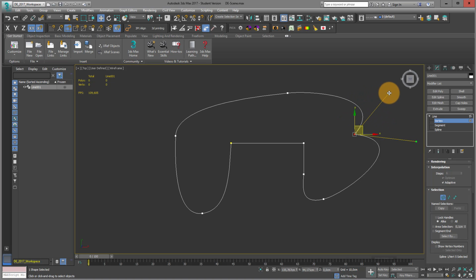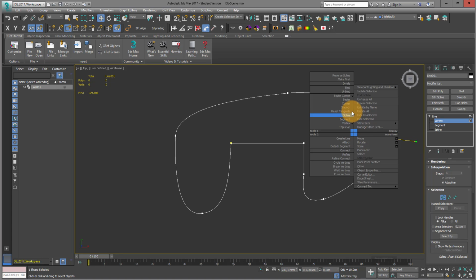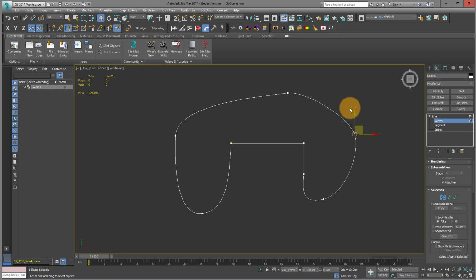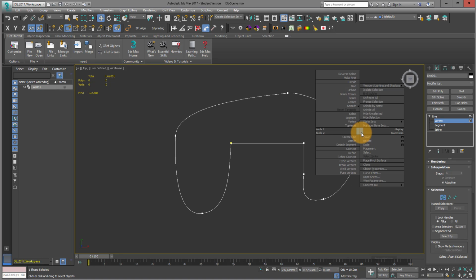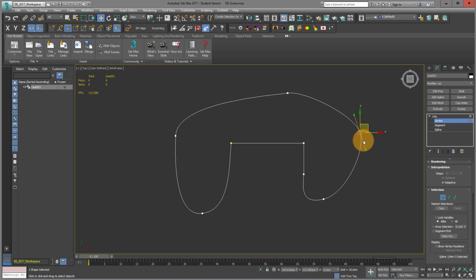Right mouse click, I go into smooth, and then you can see that this point is smooth again. The difference between smooth and Bezier is that with Bezier, so again, let's go to Bezier, you have these handles, and these handles you can increase and decrease. You can also turn them.